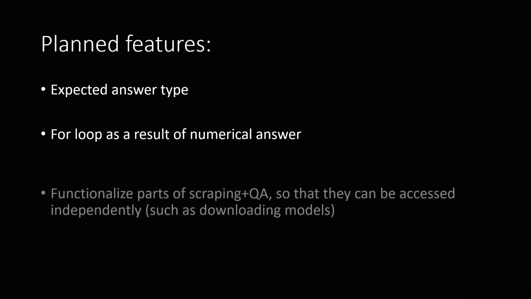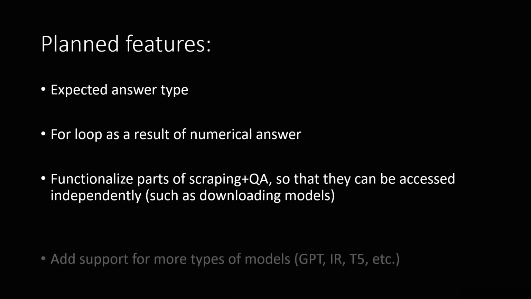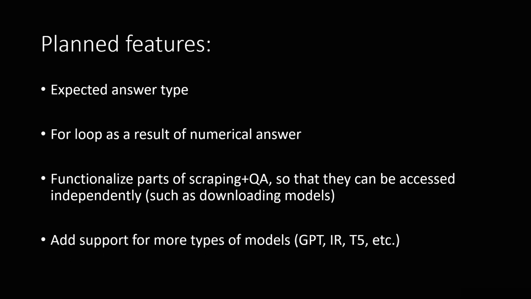I'd also like to make my code a bit more functionalized, so each function of the program is accessible without having to run through the whole process again, and I'd also love to add support for more types of models. The most interesting to me as of right now is the long-former model type, as models of that type can handle much more text at once, which would potentially speed things up.